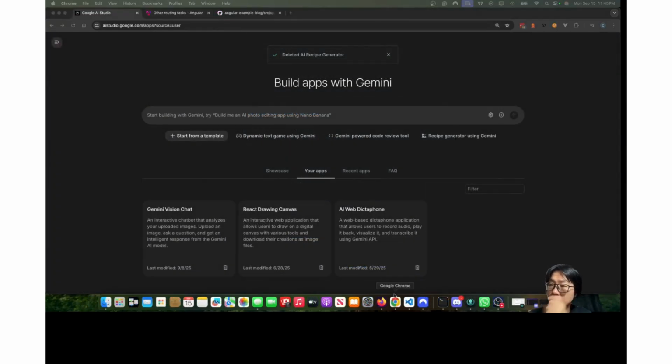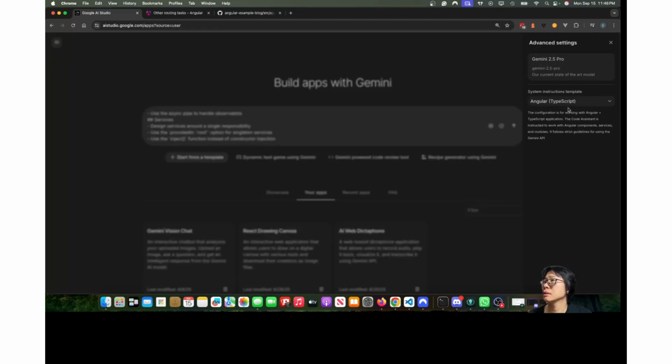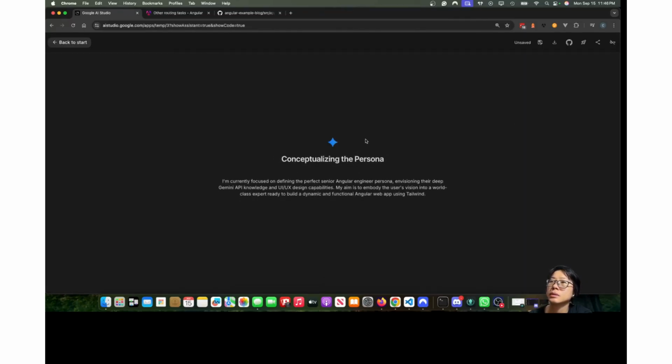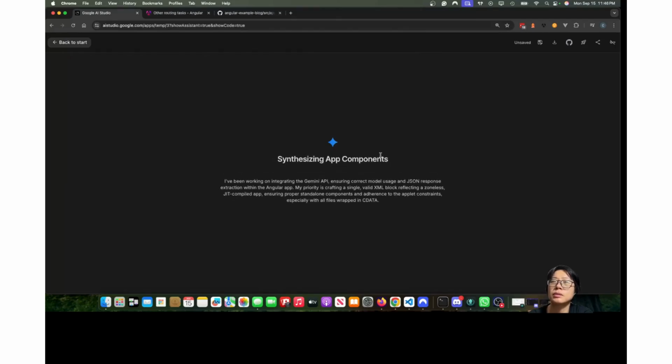Okay, let's do some vibe coding in Angular. So let me paste the rule set in here. Okay, it's the Angular prompt. So Gemini has a new persona. Gemini is a person who knows how to write Angular code and adopt the best practices of the framework.